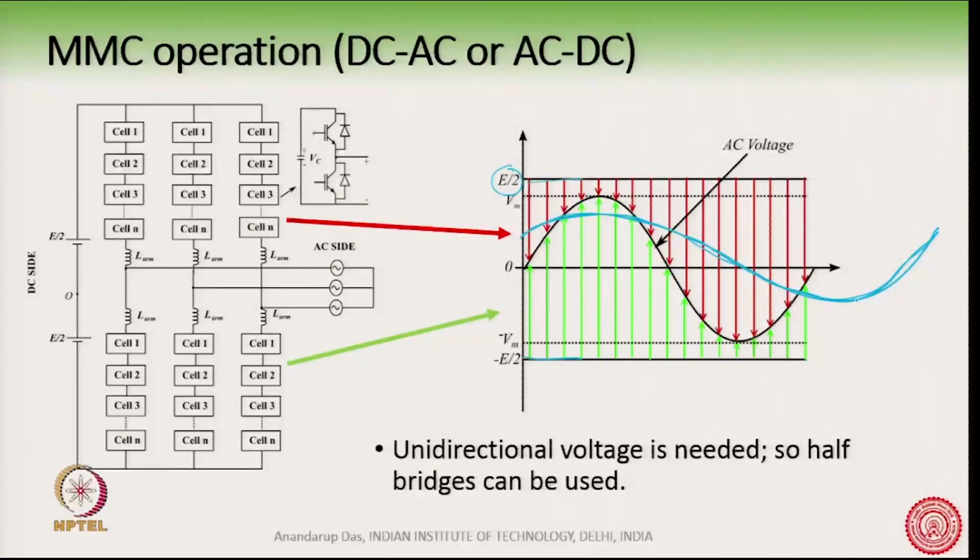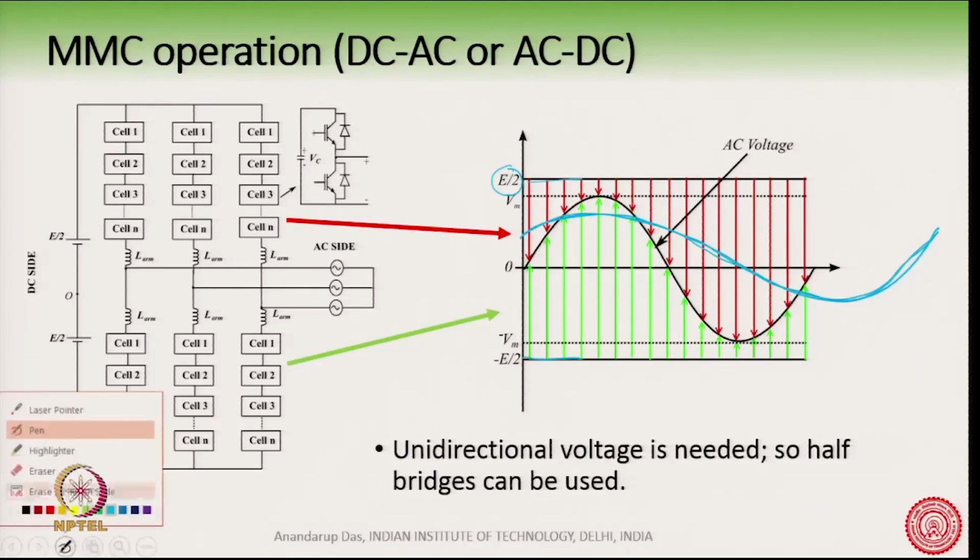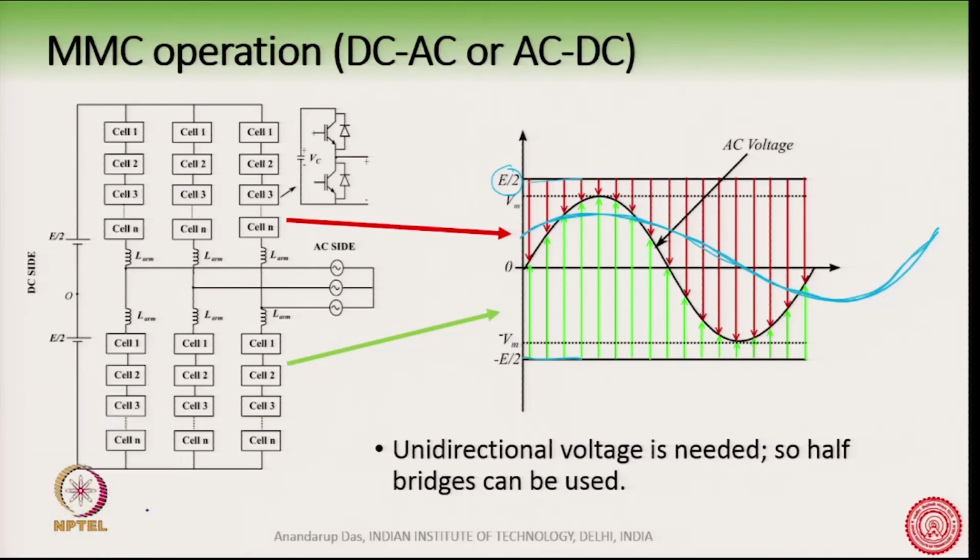What will happen then? You see, the arrows can still produce this blue line. So, how will the arrows look like? The arrow is the instantaneous difference between this blue one and the black one. So, here you see, for example, some arrows will be like this, say the green one will become like this.